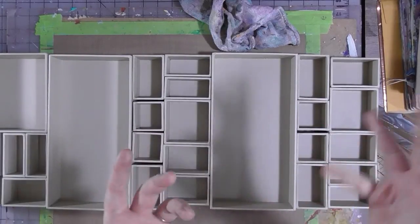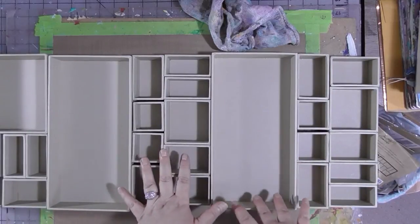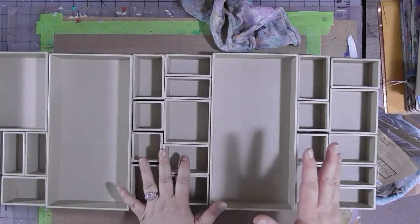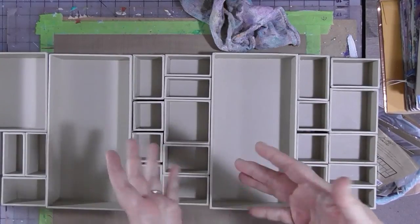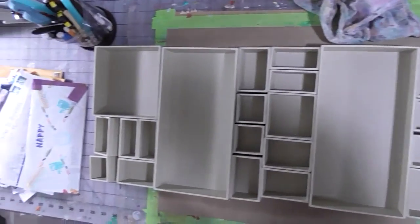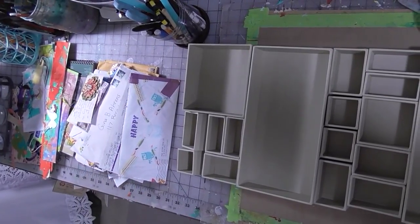I cannot afford one at $50 each, but I would love to have one, but this is going to be my poor man's version because I have piles of little stuff all over my work table. I have my bits bucket, which you guys have seen before, and then I'm going to turn the camera just a little bit. Okay, yeah, I have that pile of stuff. There's more underneath the table.